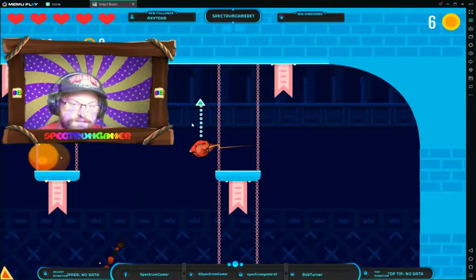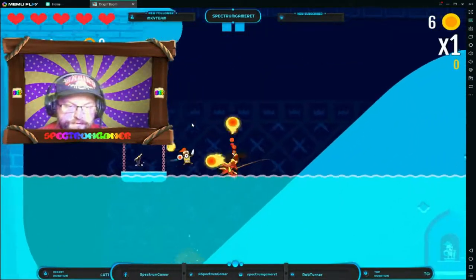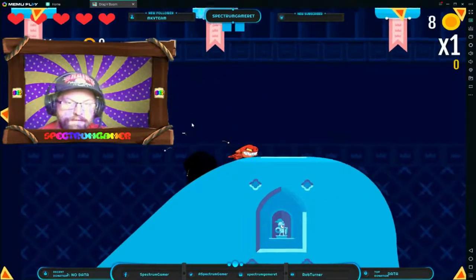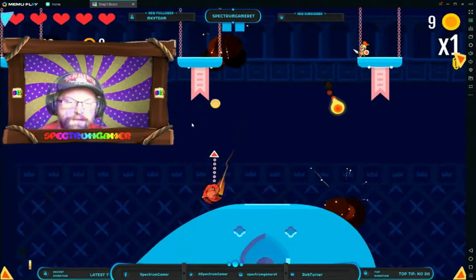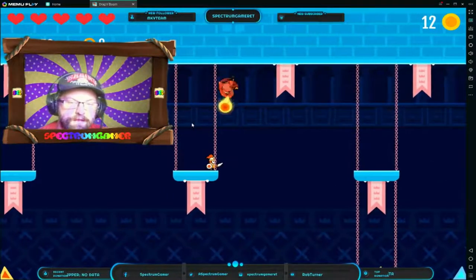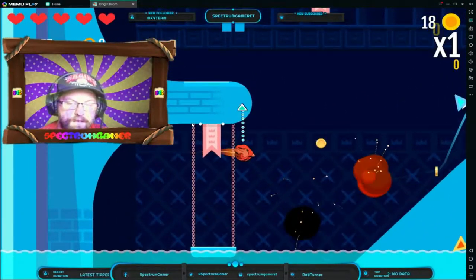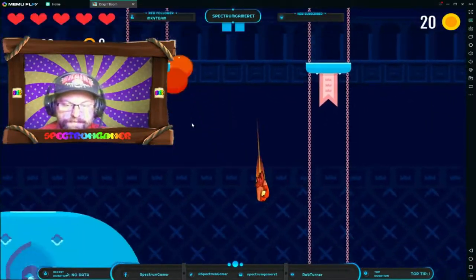It's kind of like I'm swiping, but I'm not really. You can hold the buttons down to move. You hit them more than once and you get more coins out of them.